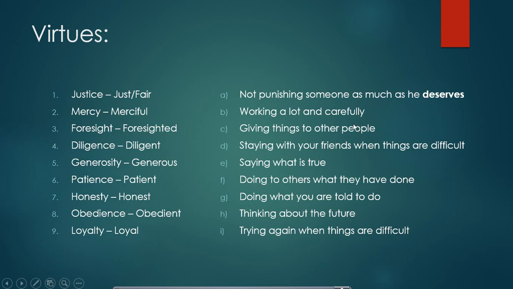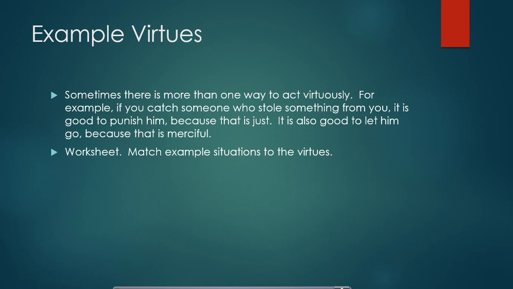And what I was taught is that, I might have learned this at university, sometimes there's more than one way to act virtuously. For example, if you catch someone who stole something from you, it's good to punish him because that's just. It's also good to let him go because that's merciful. So for Greeks, there's often more than one right way to act in a given situation. Okay, and then I gave my students a worksheet where I had some example situations and they need to match them to virtues.